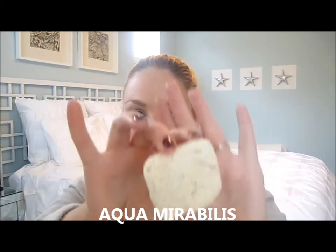Wonderful candle. Okay, so last but not least is a favorite slash I don't know if I'll repurchase it, and then I have a regret. The first thing that I love but don't know if I'll purchase again is a soap from Lush, and I'm going to hold it up, but it falls apart in my hand.